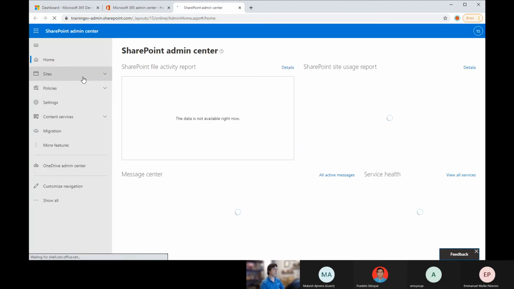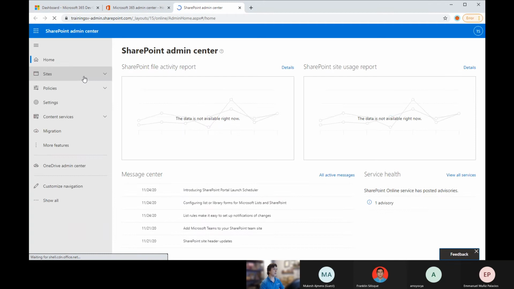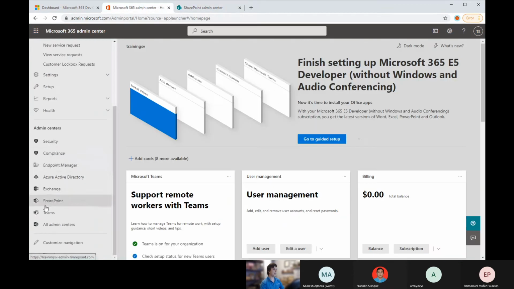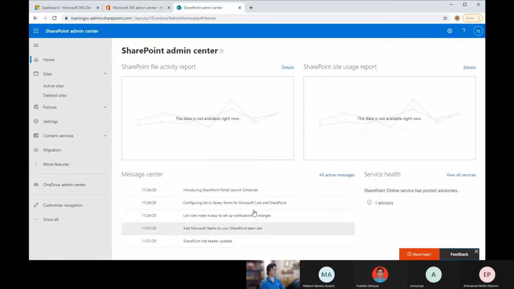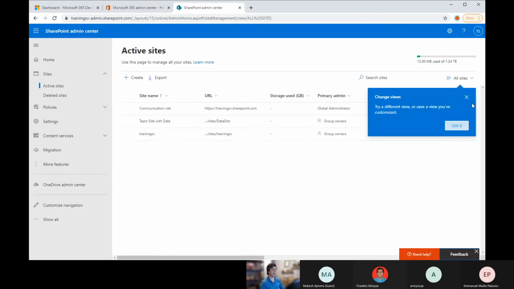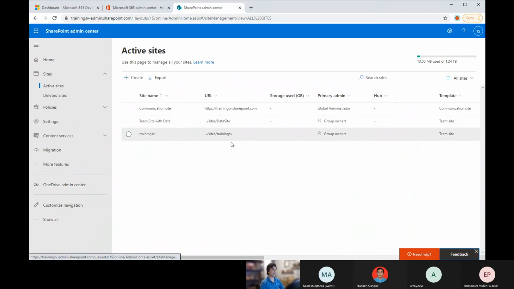So it makes sense that you know a little bit about managing the sites that are created. I click it here in the admin centers, SharePoint, and then it opened this new page. Here we can see the active sites and the sites that are getting created. There is a few already. This is the one that is getting installed.